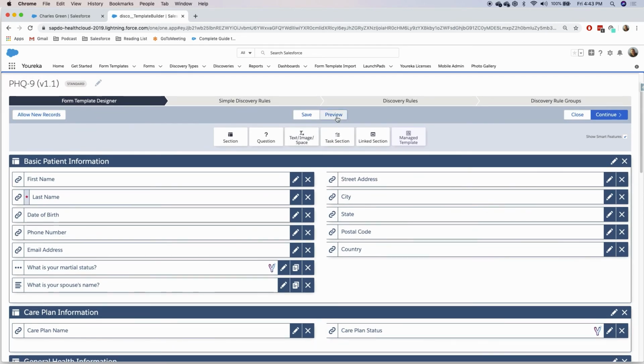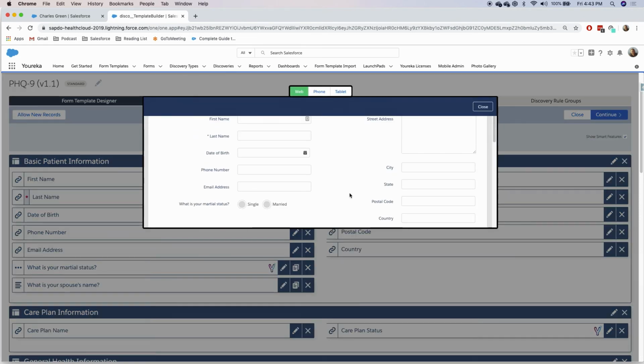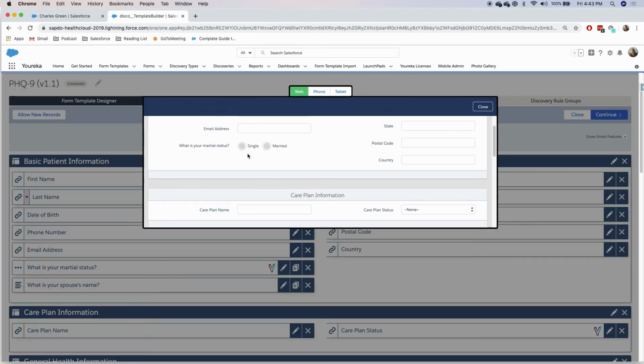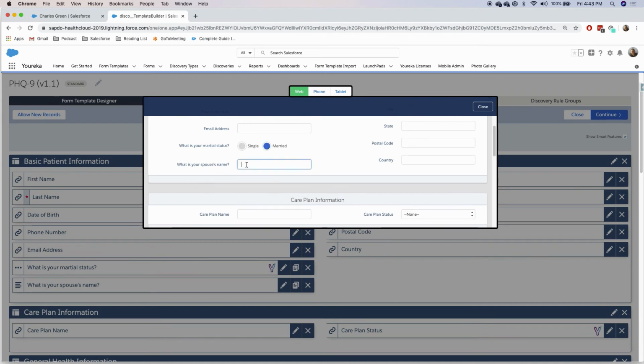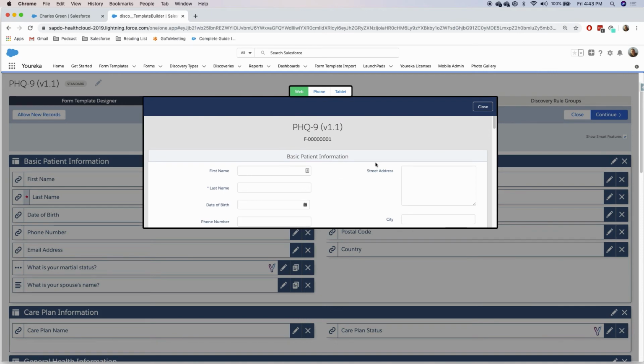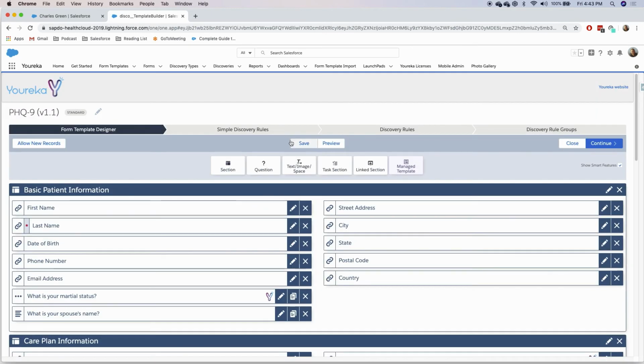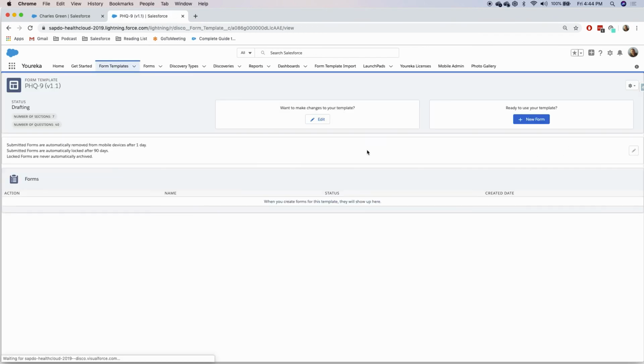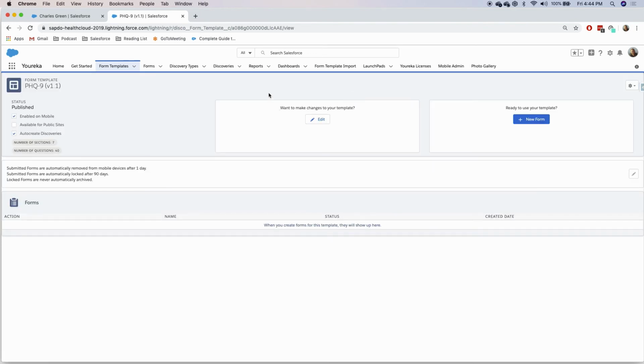So this is an example of me adding a couple of questions, but then also creating conditional display logic. And so if we go ahead and just save this form and preview it, now I can go in and see that that new question has been added. And then the second that I select married, now I have the ability to type in the name of that spouse. So it's pretty easy for us to make edits to these forms and then deploy them out to our users. So in this case, I'm satisfied with the way that that form looks. I'll just quickly publish it, and then right away it can be made available to our users.